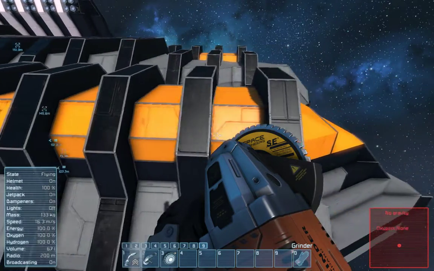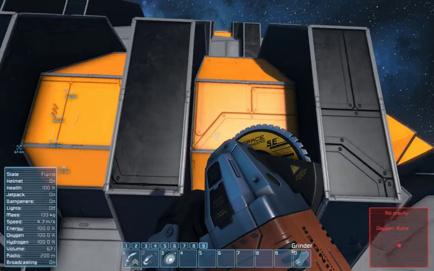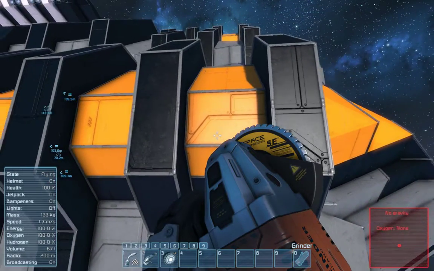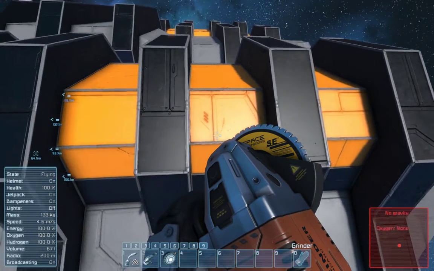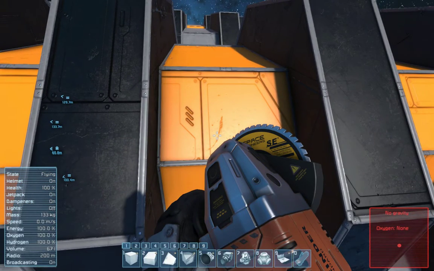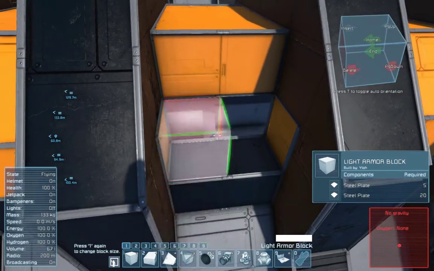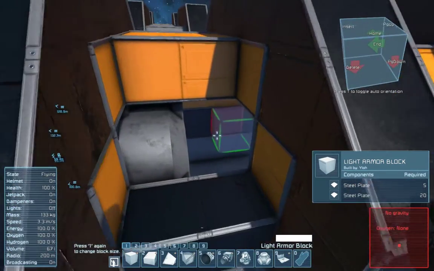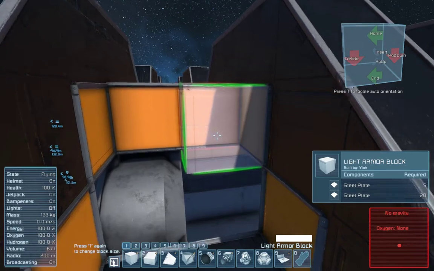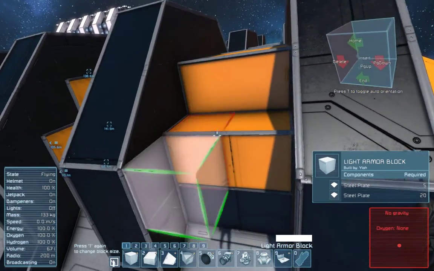Especially if you wanted to do a curve or something like that, you could take out part of this and add a deconstructed hydrogen tank. In fact, let's just do that to see what it looks like. So we're going to. Oh, I've got one there. Let's take one out right here.